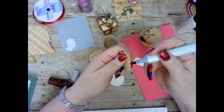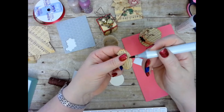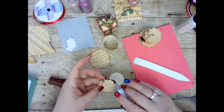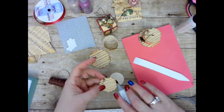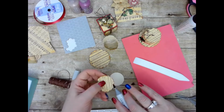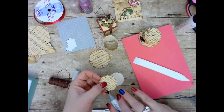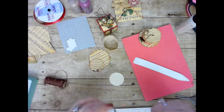Go all the way around. And this is the last piece you have to do this on. I'm just going to get some distressing going on the edge because this does show. There we go.